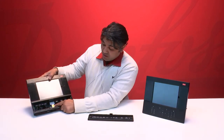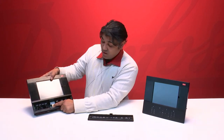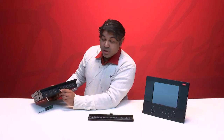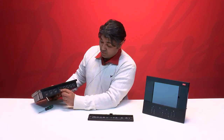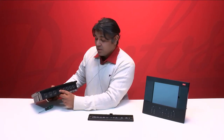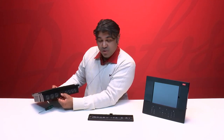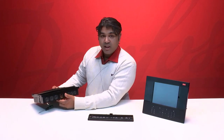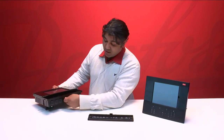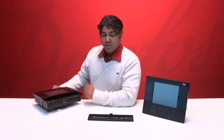We have now another connection here. The Ethernet port that we used to have before is now changed to also have an Ethernet port and a USB connection. The Ethernet port here is not in use right now. It is also prepared for future use. The idea is that when you have to do service on the unit, you can visit the site and then connect the cable to the unit and to your PC and get a direct one-to-one connection between the two units.